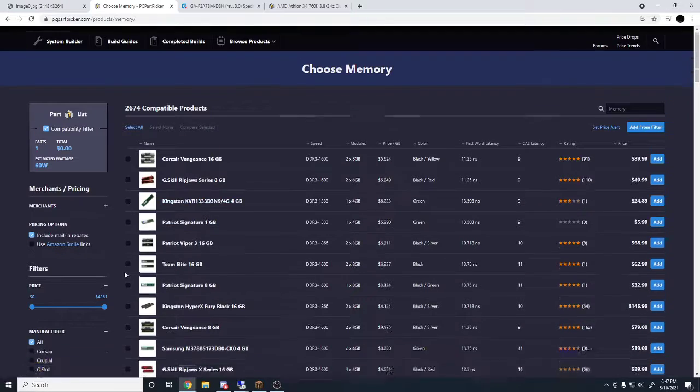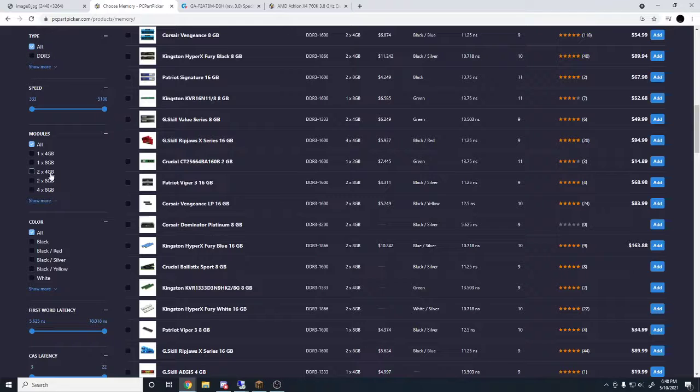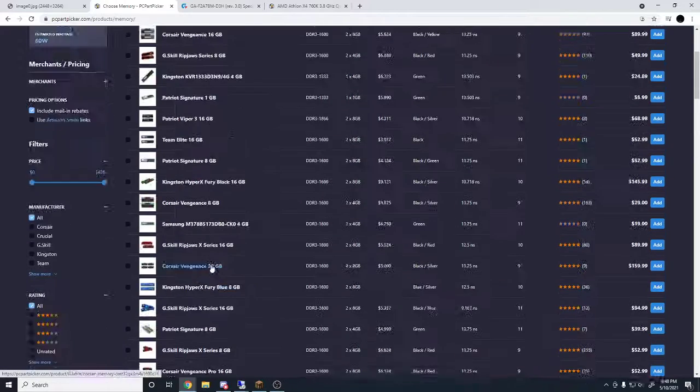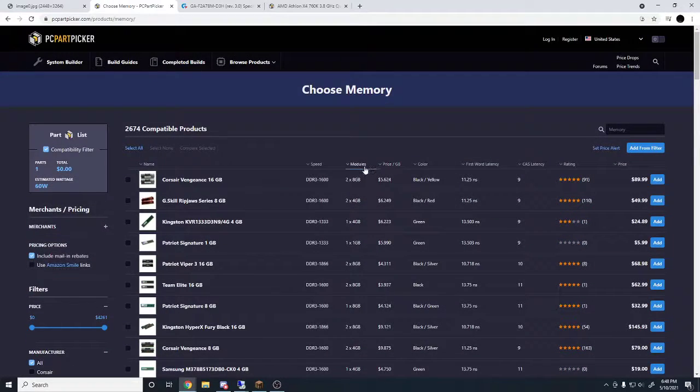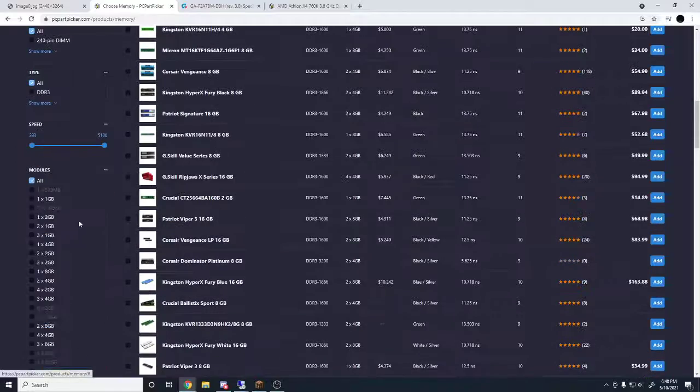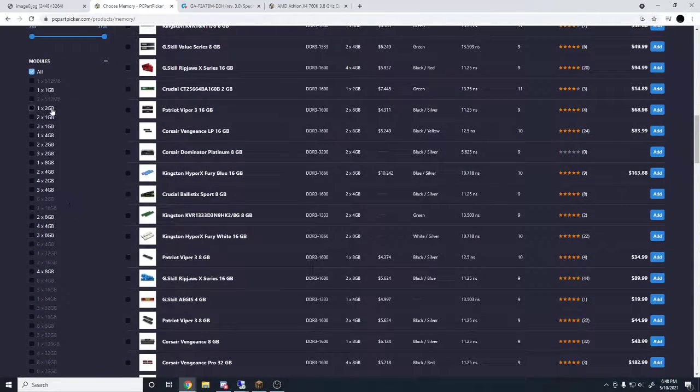And we know we have 2 sticks. So if we sort by, check this list out here, oh wow, there is no 2x2. Does it really not have 2 gig sticks? Well, this is obviously 1x1 DDR3. Now if we expand the list, we can see there are 1 gig, 2 gig, 4 gig, and 8 gig sticks.